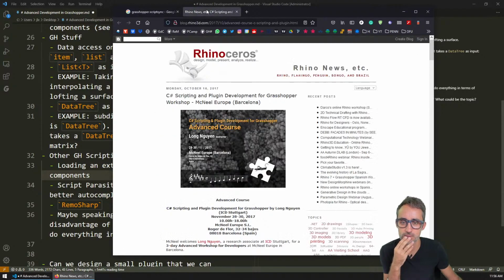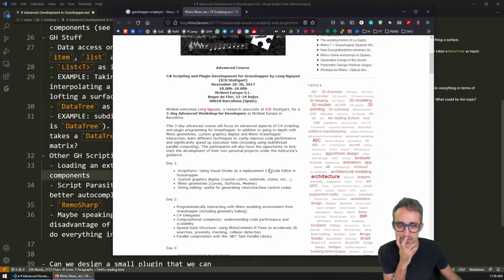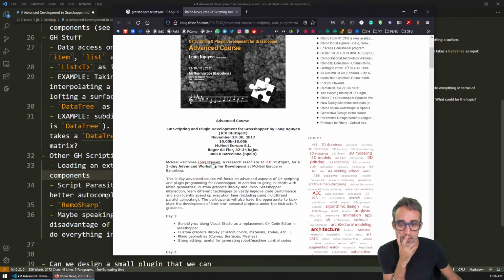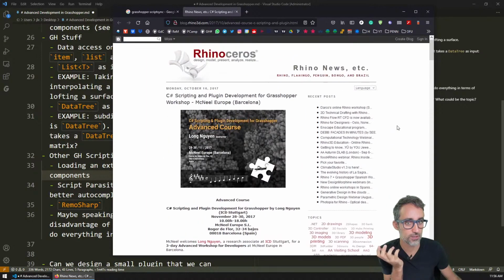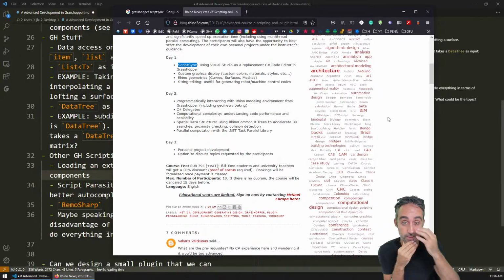Script Sync, using Visual Studio as a replacement C# code editor in Grasshopper. Is it available anywhere? Can we use it or share it? Otherwise, I'm not sure if we can talk about it too much.